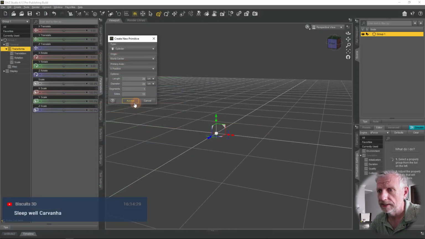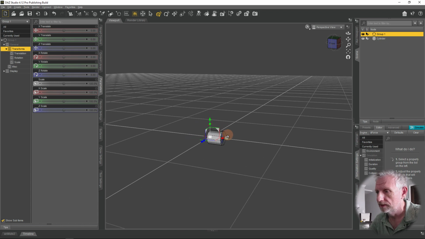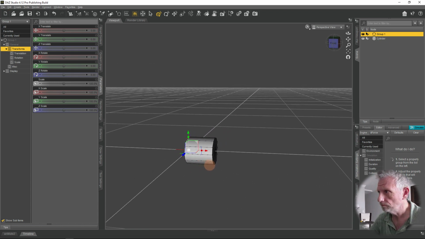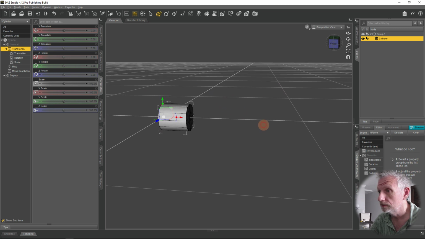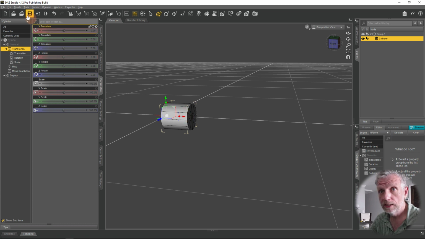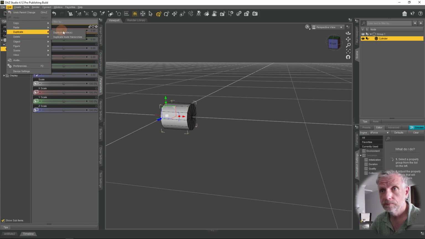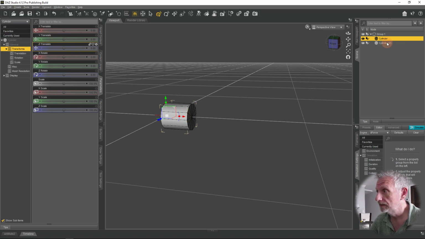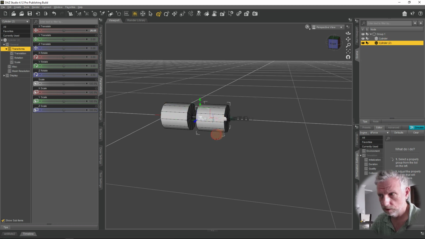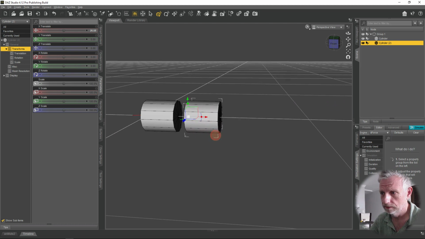X positive, I'll say, and that'll create my cylinder just like this, just lying down here like so. I'm going to put that cylinder in my group, and this is a slightly tedious process. So now technically the cylinder is parented to the group. We need a group for this to work, I believe. Now we go and duplicate my cylinder. Duplicate nodes will be fine. Select cylinder number 2 and just move it over here with a little gap here. That's fine. It'll work fine.